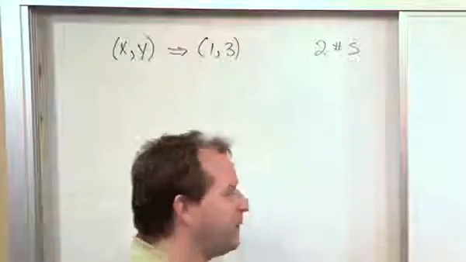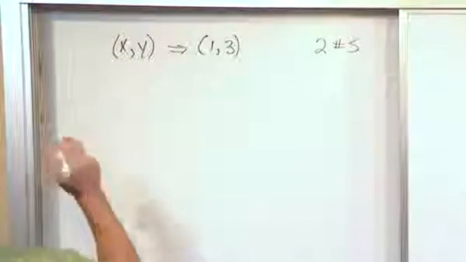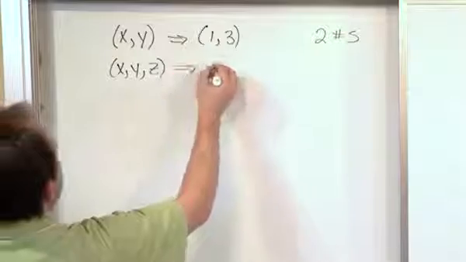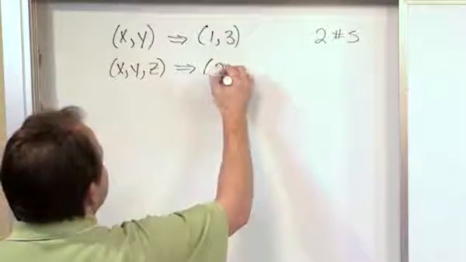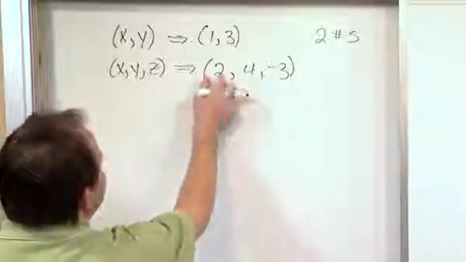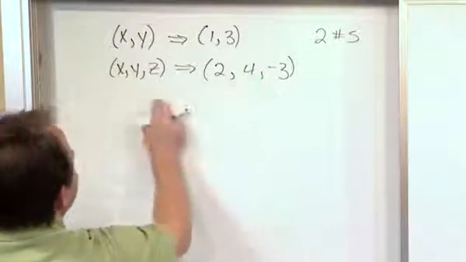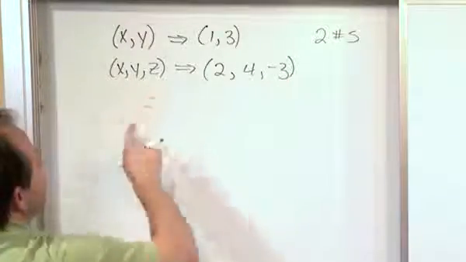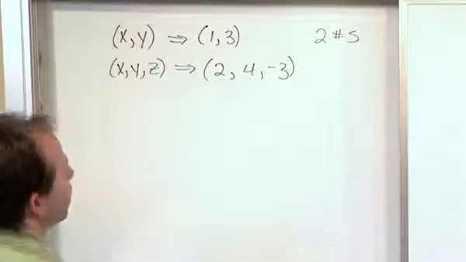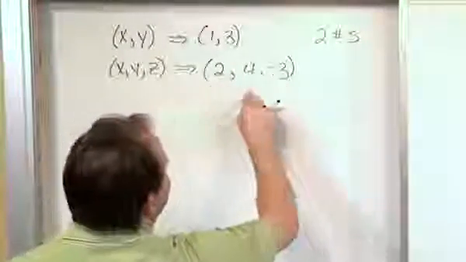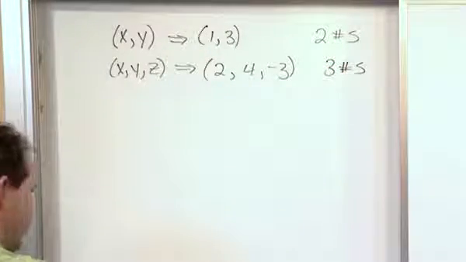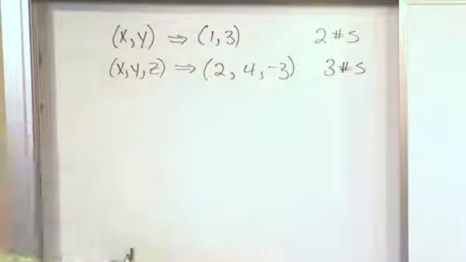I know this is pretty basic stuff, but I'm leading to something. Now in three-dimensional space, you have x, y, and z, right? So I could have a point that would be 2, 4, negative 3. We know because of the commas that the number 2 goes with x, the number 4 goes with y, and the number negative 3 goes with z. And so if I have a three-dimensional system, I can go x, y, z, and I can find that point in three-dimensional space. And because it's three-dimensional space, we know this is 3 numbers. All right? 3 numbers.